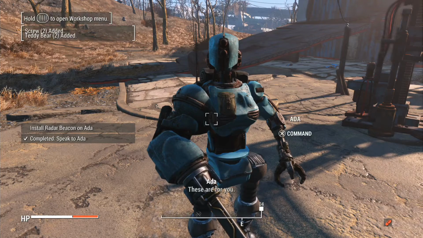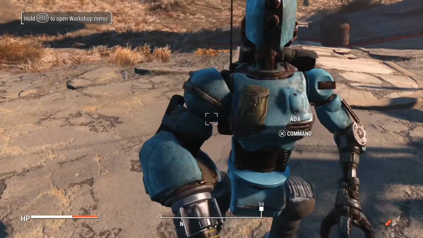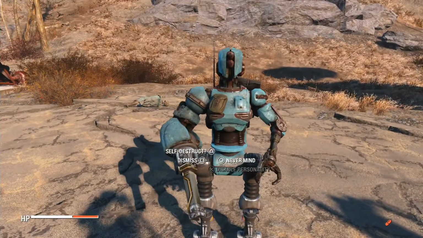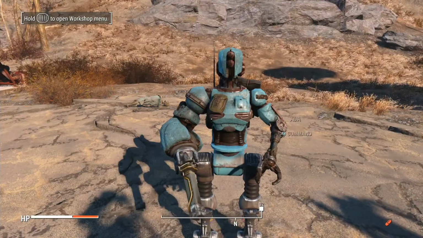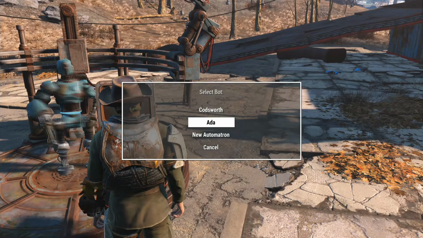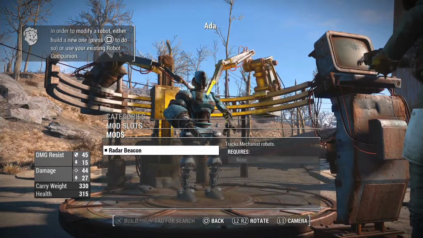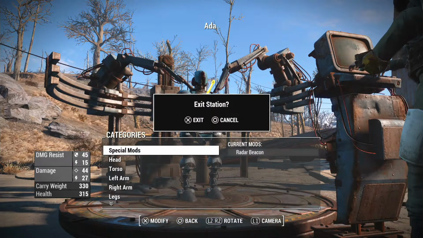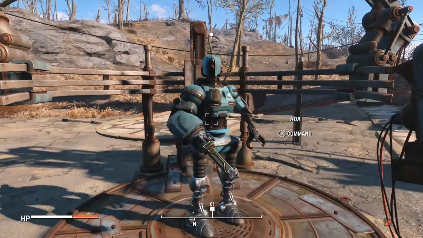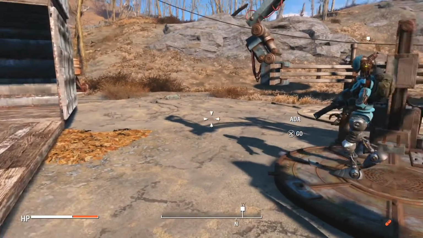Actually, look alive. These are for you. Ooh, teddy bear and screw. Okay. Look alive. Yes, Ada? Sir. Is there something I can help you with? That's all for now. No problem. Ada. Special cards. Radar beacon. Got it. Cool. Now, with that, I think I'm gonna... I'm gonna try building something new really quick before I get off.